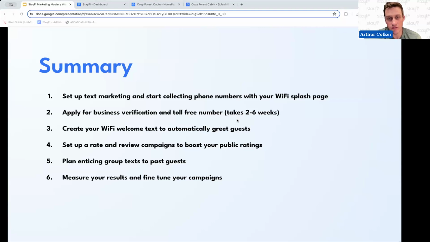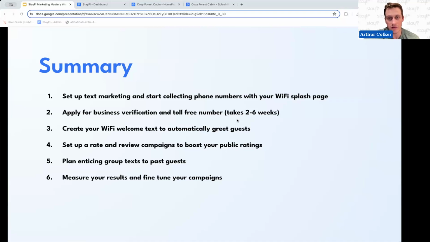This is why on the next question, someone asked if you have a StayFi account integrated with a PMS, do the phone numbers automatically populate? No, we do not pull in phone numbers from your PMS. Well, you can perhaps send people text messages through your PMS or other services that's transactional, so it has to do with their booking. We're a purely marketing text platform. And that means we really need to get that opt-in that this person has agreed to receive marketing text messaging from your brand, which is why we don't pull in phone numbers from third parties or let you upload them. We always need to collect that consent.